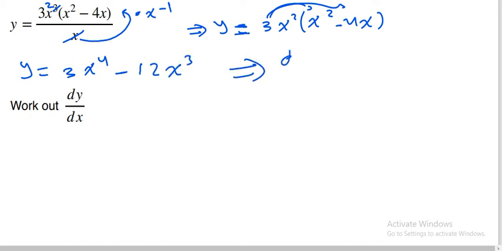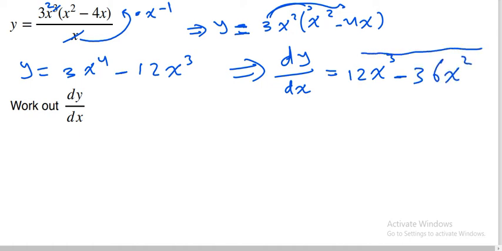This is the main expression. This is the differentiation by applying the rule: dy by dx equal 12x to the power of 3 minus 30x to the power of 2. Don't forget, after getting rid of root, denominator and the bracket, we'll get the same expression, which is the main expression, the main function, not the differentiation. Some students got confused about this step. After simplifying the expression, they stop, thinking that they found the differentiation. No, they just changed the form of the main function. After that, we have to differentiate.